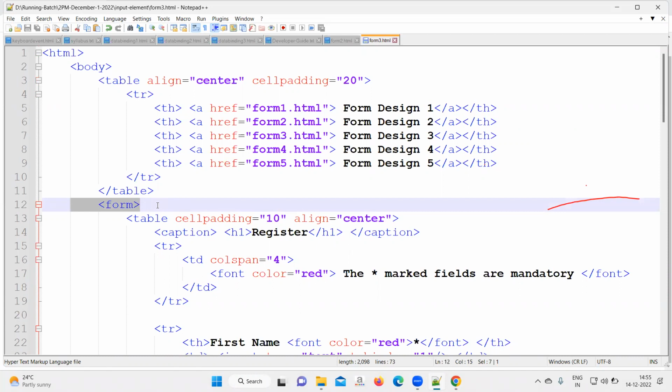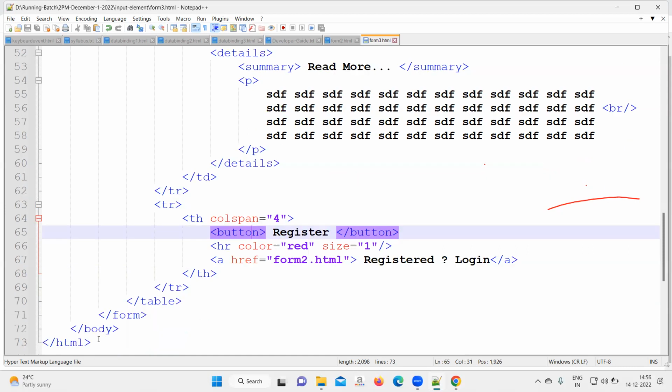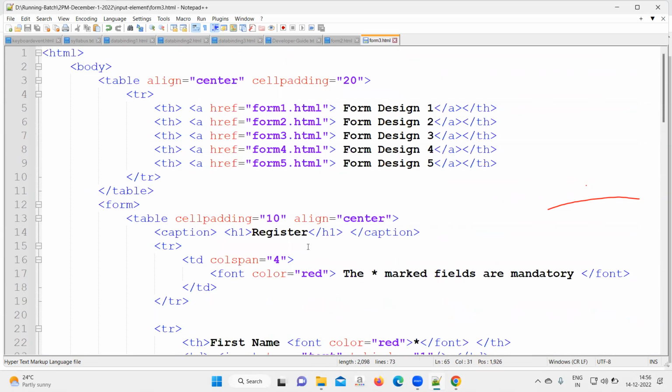It will work like a division tag, like a paragraph tag. Or, if you are using the form, let it be used, and change the button type to button so that the page will not reload. Else remove the form tag and use any type, no problem. So three solutions for that. After removing a single line, the page is working fine.